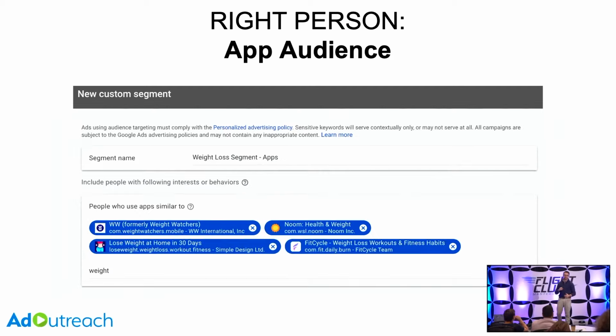Not necessarily. Now, here's another really cool one that they added as well. You could target people based on apps. You could target people based on apps they have installed on their phone. Now, this is, of all of them, this is the one that would be most affected by iOS 14. Just to be completely fair, it's going to be more powerful with people that have Android devices.